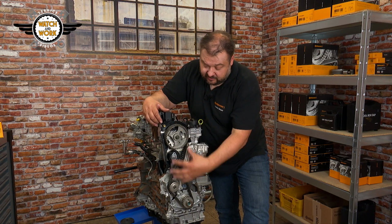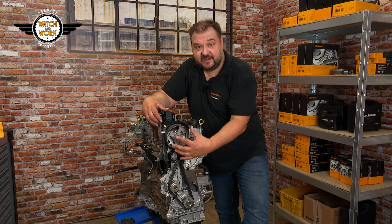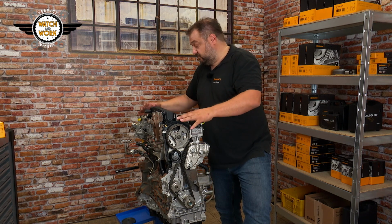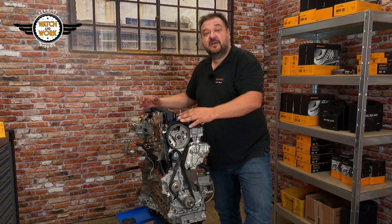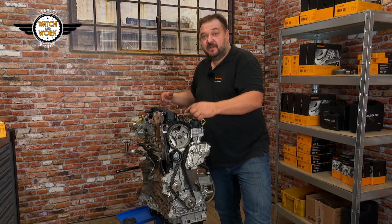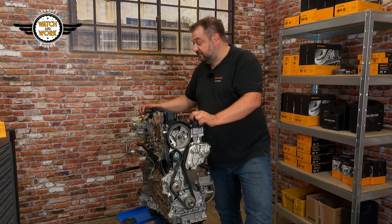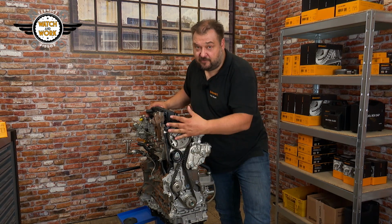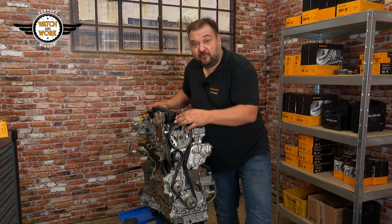Normally you set the timing belt to TDC at cylinder 1, after which you can disassemble the engine and remove the high-pressure fuel pump before reassembling everything in reverse order. You need to take care here though, as you can't refit the high-pressure fuel pump until you've finished setting the timing belt. Why is that?